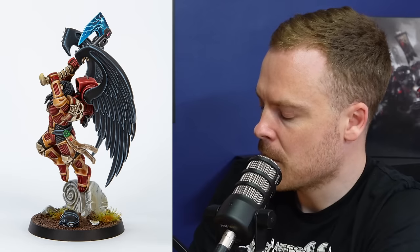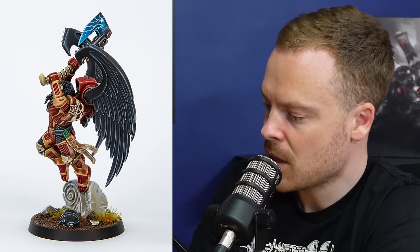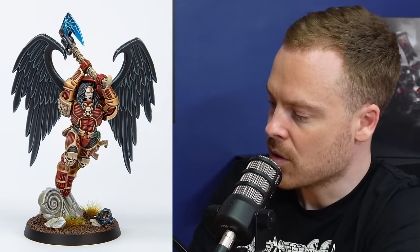When we talk about other models in a minute, for the basing we tried to keep the basing kind of similar to each other. So the bit of rock that's on Astra's base, he's done it as marble, which is very similar to the base that I've done on the Marty. So we tried to keep the models kind of similar in that sense.